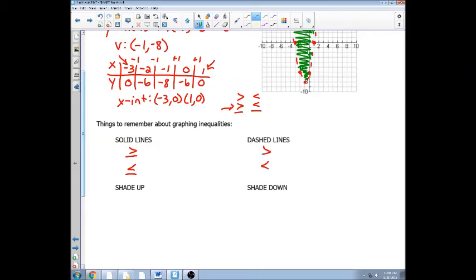To shade up, like we did in the previous equation, it would be greater than or equal to, or just greater than. And in order to shade down, which we did not see an example of, would be less than or equal to, or just less than. So basically what we just learned is that we are going to treat this just like a standard form equation and how we graph those. However, our answers are going to be our x-intercepts when it has an equal sign. When it does not have an equal sign, that is the inequalities that we talked about on the back page, and that is our lesson for the day.